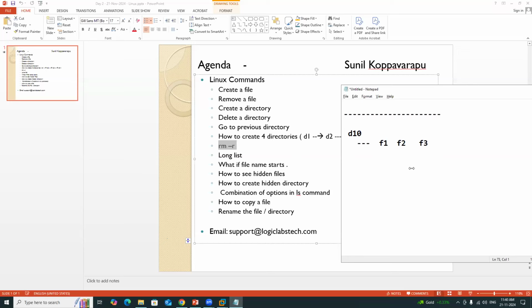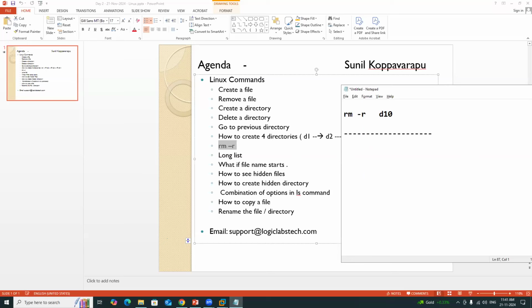If you want to remove the directory D10, use rm -r, mentioning the directory you want to remove, D10. The r stands for recursive. First, it will remove the underlying files, and then finally it will remove the directory. So this is the best practice to remove directories. That's the meaning of recursive.